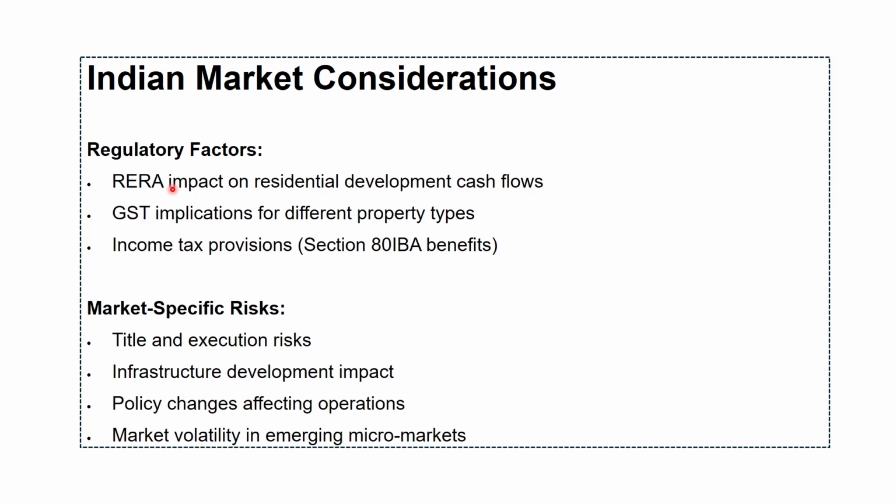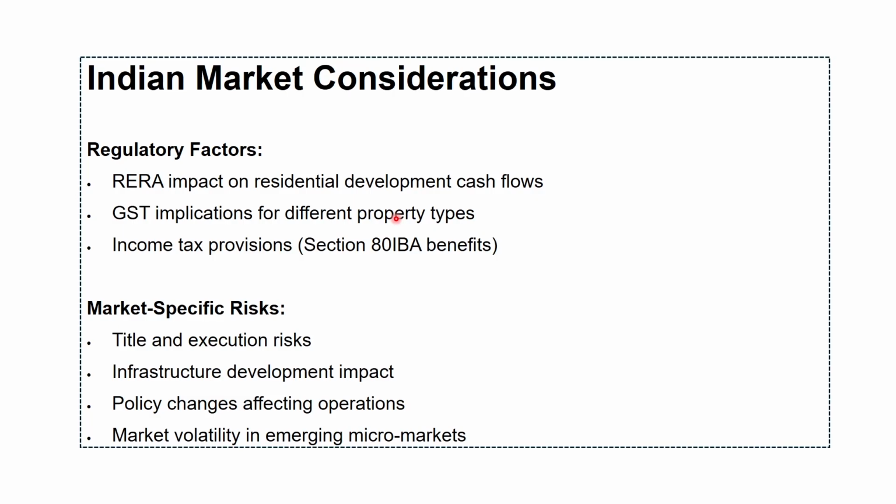So, RERA's impact on residential development cash flow is through escrow requirements, which affect fund availability, right? Now there is this rule under RERA that we have to create an escrow account, and only from that will the funds be used. So that creates a fund availability issue. This has now become a part of assumptions and everything, because that is a government rule through this act.